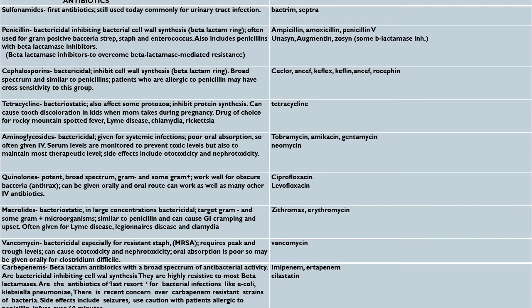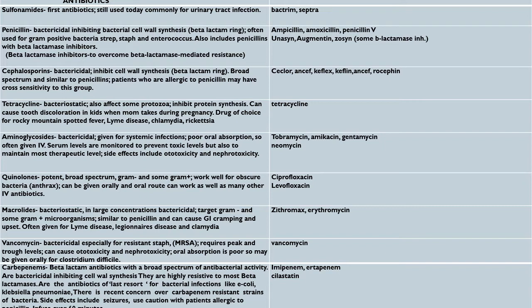Now, you do need to be familiar with the categories such as sulfonamides, penicillins, cephalosporins, and how those drugs work, but you do not need to memorize the names of the drugs like Bactrim or Septra in this case. The reason for that is we really focus on classifications, but I give you the names of the drugs because for some students it helps them learn, or they might be familiar with some of these drugs, and that is helpful to them as well. So what you need to know is the first column that you see here, antibiotics, the categories, and the descriptions of the categories.